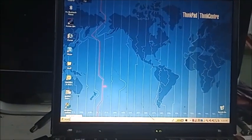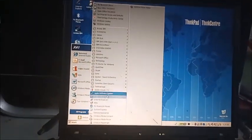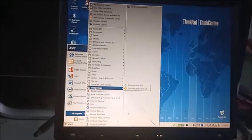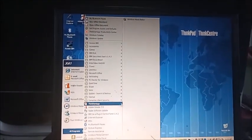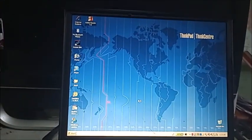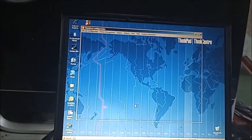I think that's pretty much all I can show you. You do have the ThinkPad stuff. And here's your ThinkPad configuration, which I can open up for you guys. And then I can go to Device Manager after that.